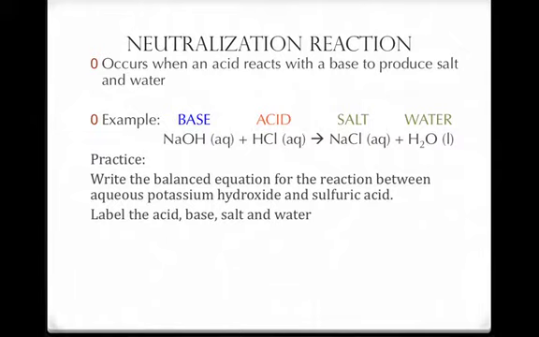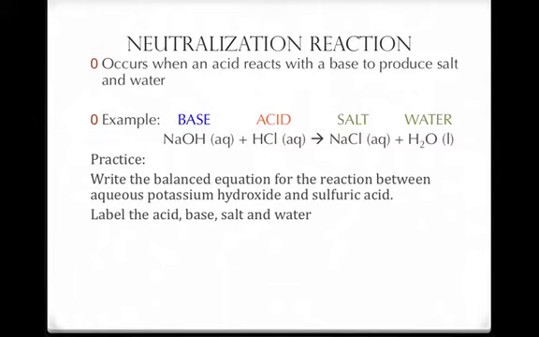So a neutralization reaction, what do you think about when you think about the word neutral? Well, hopefully you've experienced the pH scale and you're familiar with the fact that water is neutral and a neutral substance is at 7 pH. And so when we have a base mixed with an acid, it can react 1-to-1 to create salt and water, which is neutral. So a neutralization is really just this acid-base reaction that produces a salt and water.